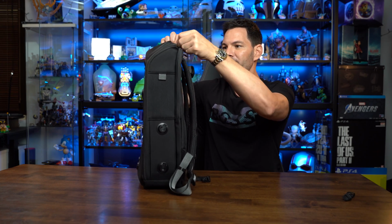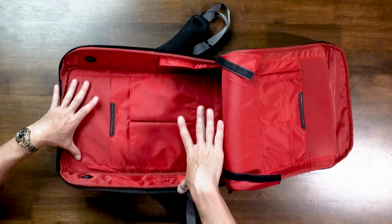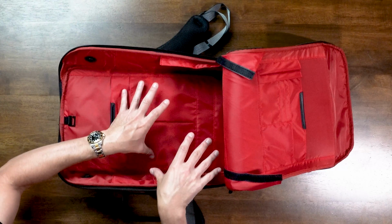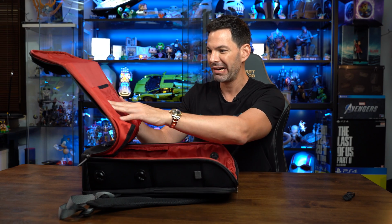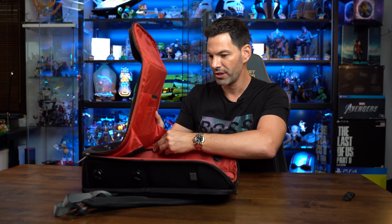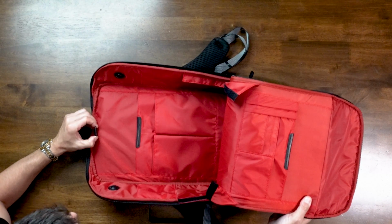And then when we go to the main compartment, this is where it gets interesting because you can completely unzip this, and with these Velcro tabs right here, this is opened completely. So if you want to use this as a staycation backpack, for example, you want to put clothes or shoes inside, you have full access to this. If you want to put other equipment in there, you can do that as well. You have various different pouches, you know, for your pens, your credit cards, business cards, cables, whatever you want to put in there, you have that. And it also allows for that expandable storage to this. So this is a nice little touch that they put into this. Also, you're going to notice there's fit locks here on each side and also a hook here, and I'll show you why that's all there in just a second.